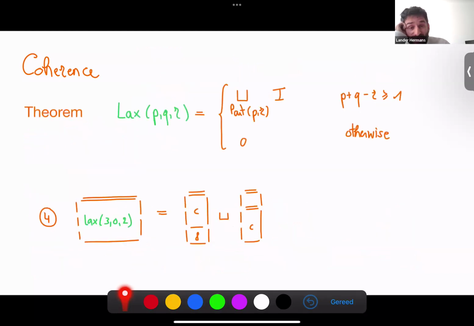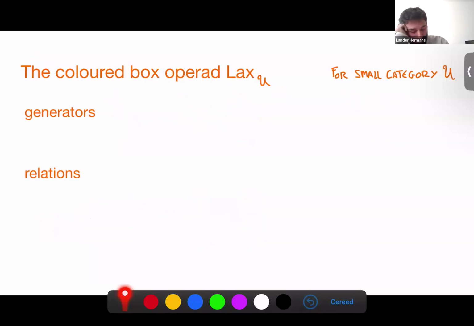But it is important to note, as soon as this R is larger, then there will be more options. For example, if we take the box 3, 0, 2, this lives in there, the C stacked on top of the S, but we could have also done the vertical degeneracy on the C, and they both live in there without being equal. And this is sort of all expressible, of course, in the categorical language of lax functors, where we do not expect these two maps to be actually the same. So to us, this really governs the calculus underlying lax functors of our setup.